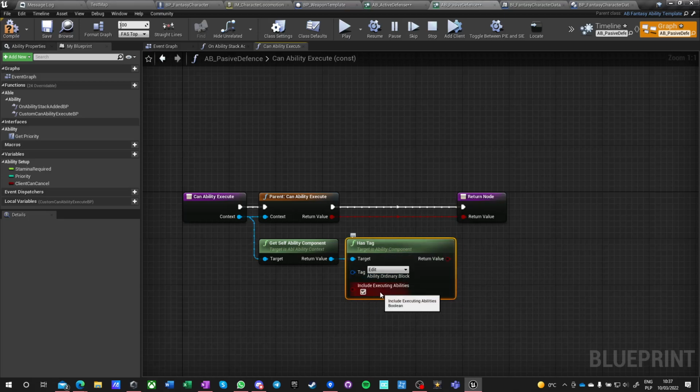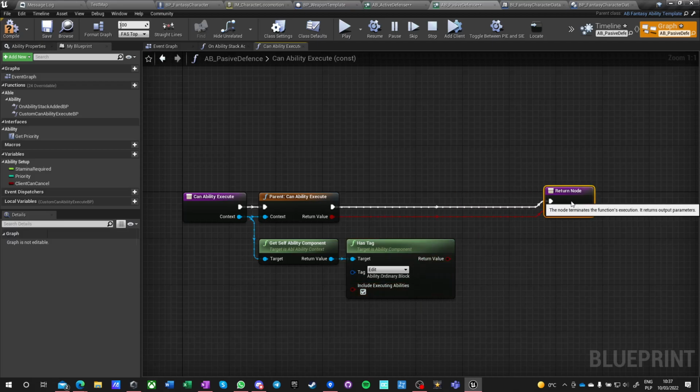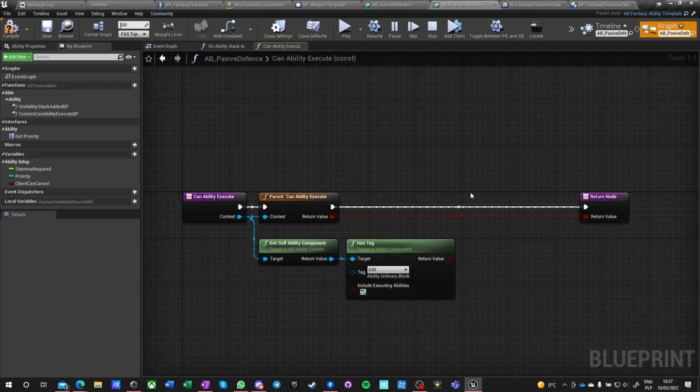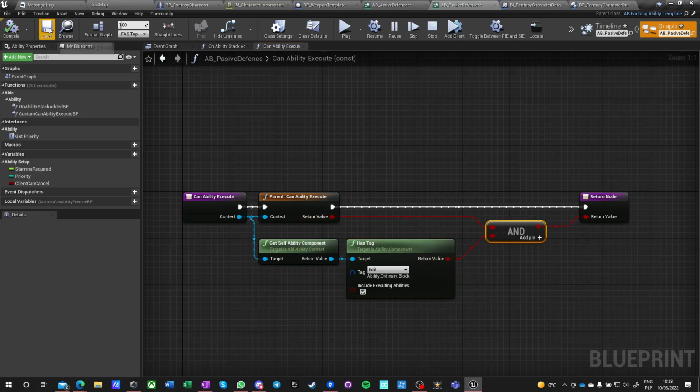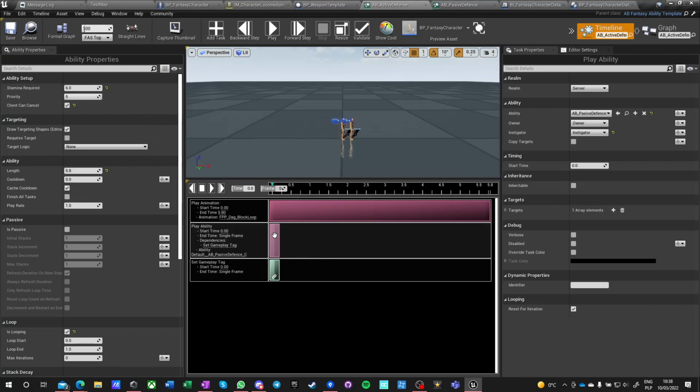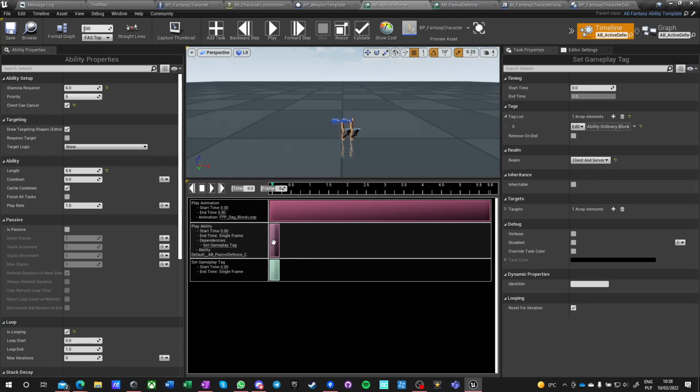And does it include executive abilities? Yes, don't worry. And then we need to combine those two, that both need to be correct for this to work. So we got passive defense that requires active defense to run it and has dependency on this tag, and we will not receive this tag unless we pay 6 stamina for it. Okay.